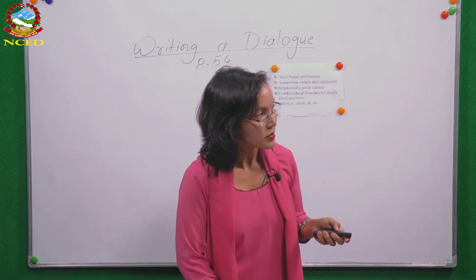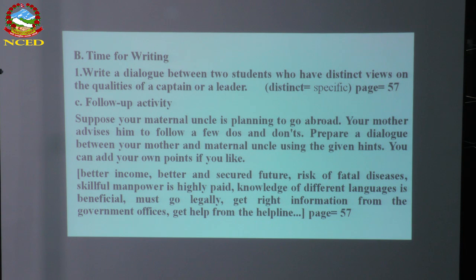There is a question in your book, on page 57, B1 and number C, follow-up activity. I hope you are listening to me. Write a dialogue between two students who have distinct views on qualities of a captain or a leader. This is the topic. Is that clear? The details that they talk about constitute the outcome. You could mention the location yourself, and you could choose any of the pauses or fillers, and whisper yourself.